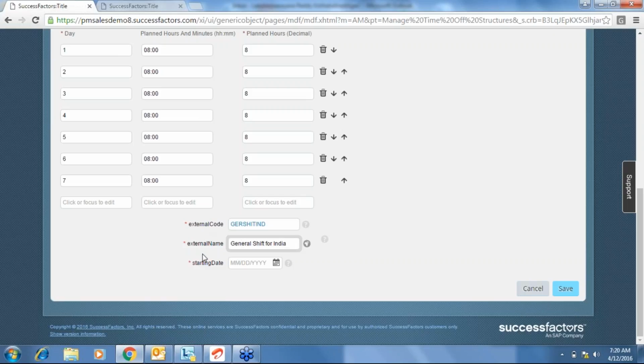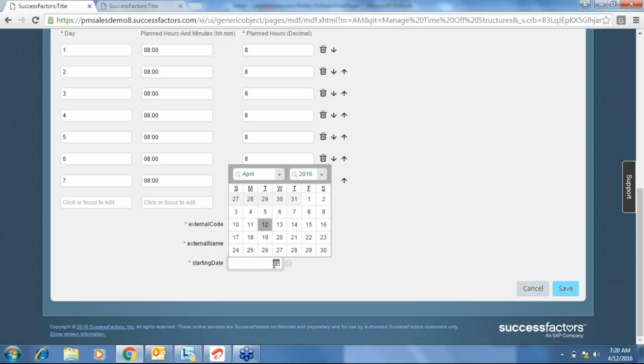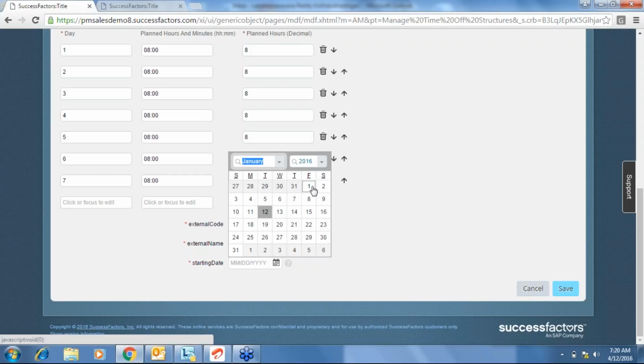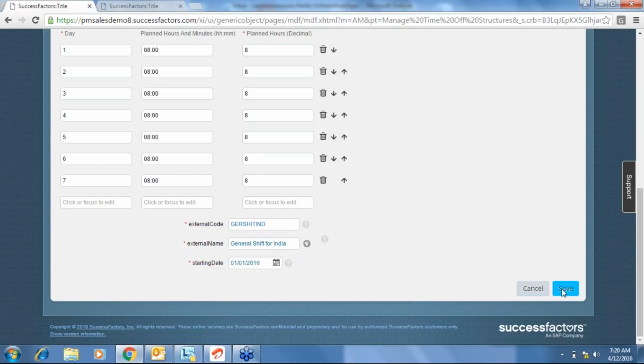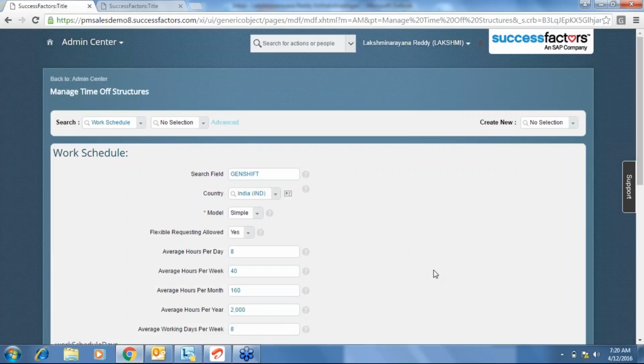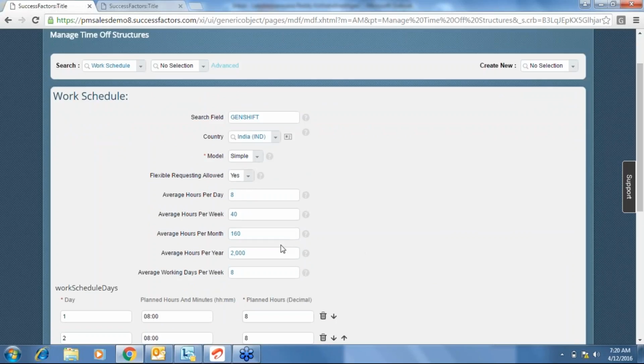So you can give an external code and name, like the way we give a work schedule code and name in SAP. Working days per week, is it? Okay.